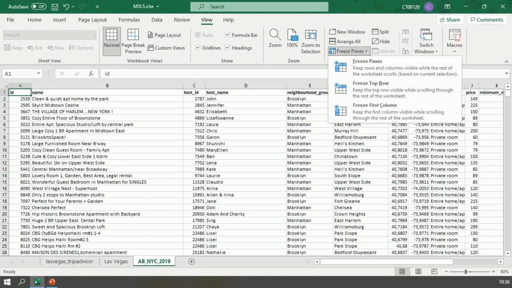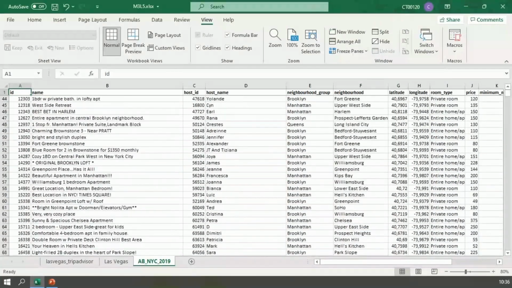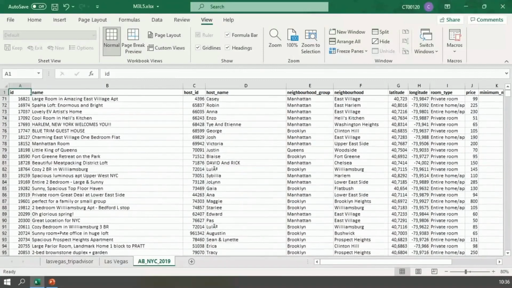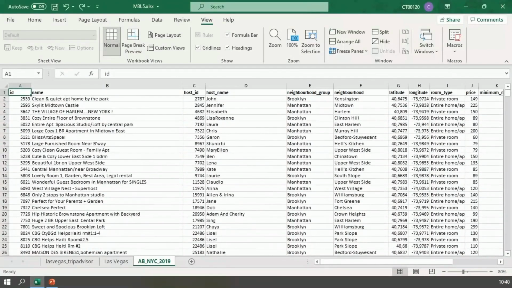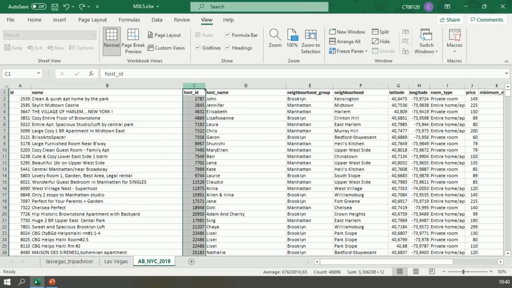Clicking on the drop-down list, you can see you can freeze the top row. Once we've frozen the top row, it's nice and easy for us to see the titles of each column. But let's say we'd like to freeze more than one pane. As we can see here, we only have the option of freezing the top row or the first column. So what we can simply do is click the column to the right-hand side of whichever columns you would like to be frozen, and then we select the first option.